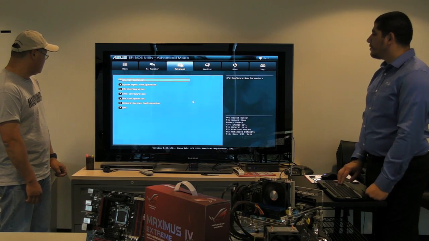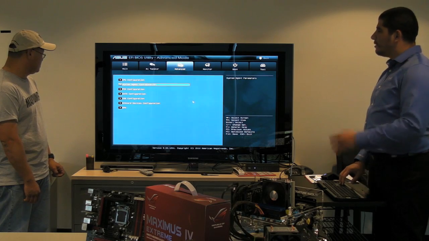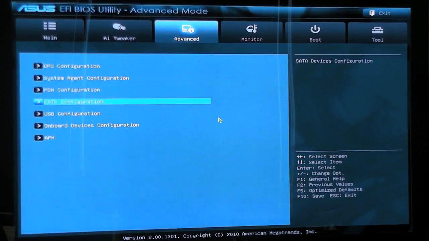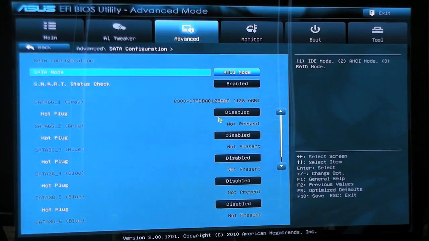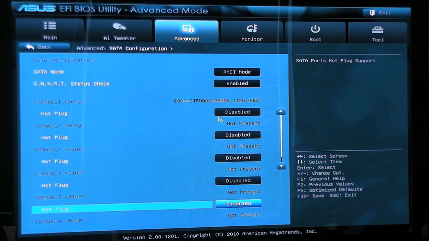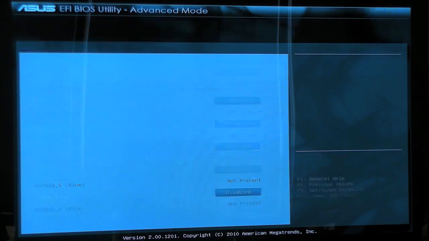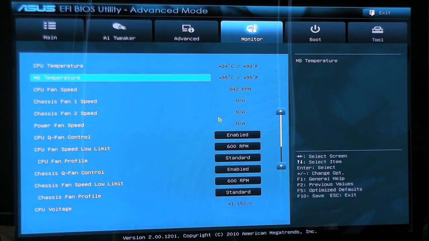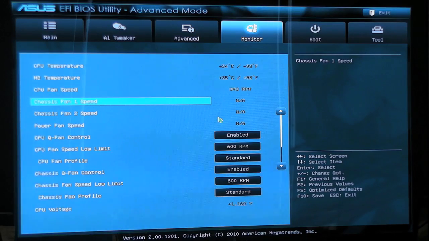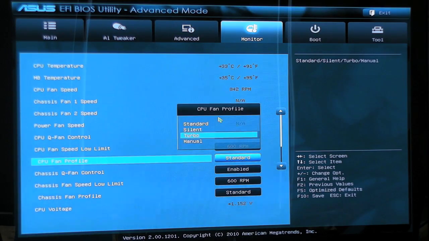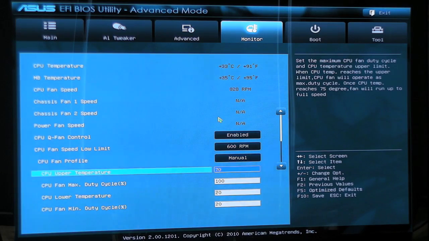Cool. Keeping with the rest of the board here, most of the standard stuff is there in terms of the layout. We give you a really nice real-time overview of the hard drive options, where you can enable hot plugging, AHCI, RAID, and whatnot. Monitor mode, we're really happy about this. We got a lot of high-level fan controls here. You can go in and get really advanced, go to manual mode and define upper temperature, fan maximum, lower temperature, and get really specific with those things.